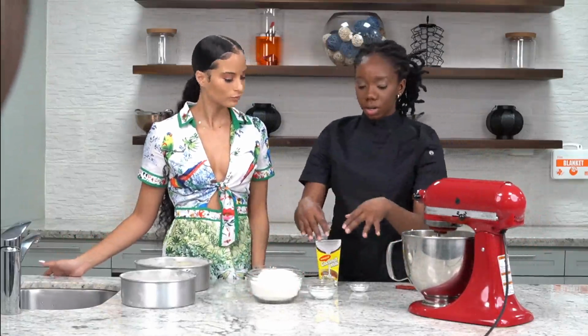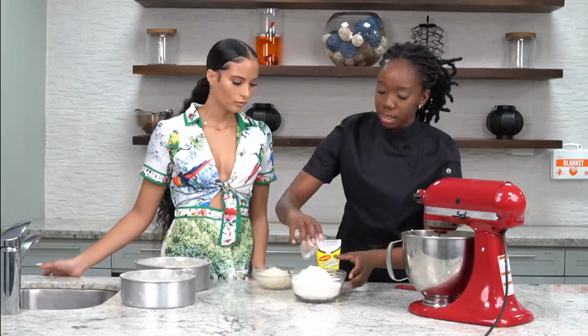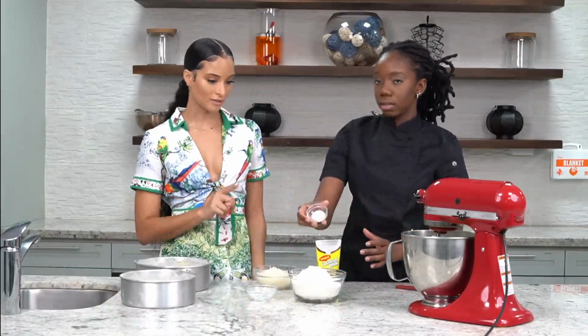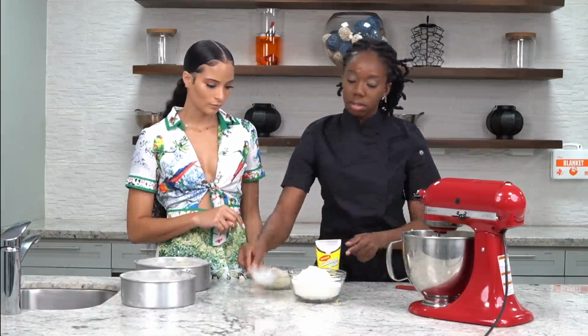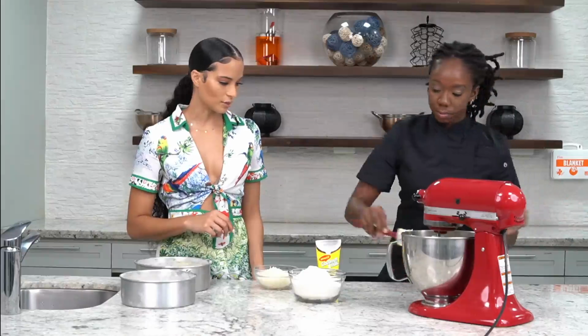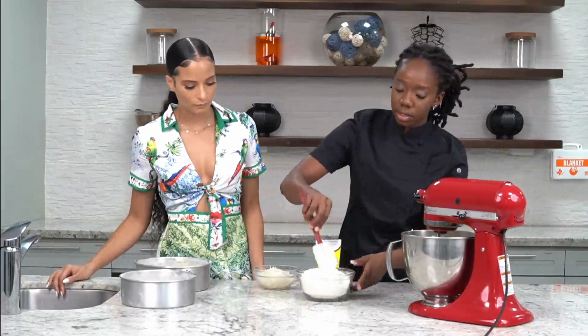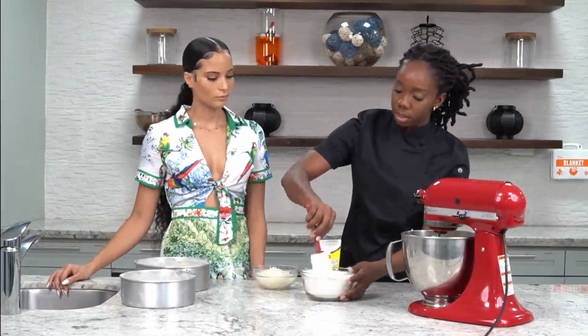So we're going to combine all our dry ingredients in a separate bowl first. Okay. And then we're just going to mix. So that's our baking powder, 4 teaspoons. Right. A half teaspoon of salt. Okay, we just add this. And then we're just mixing that up? Yes. We just want everything to be incorporated, and ensure that you're using sifted flour, okay?